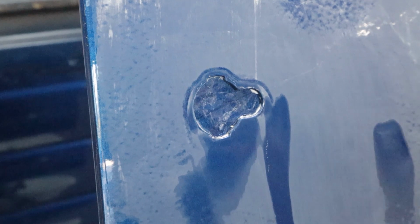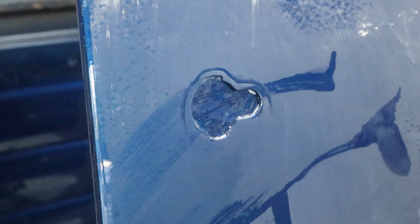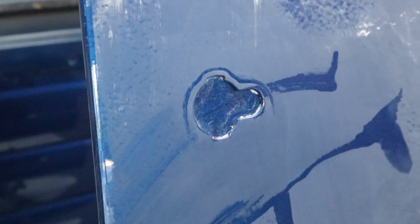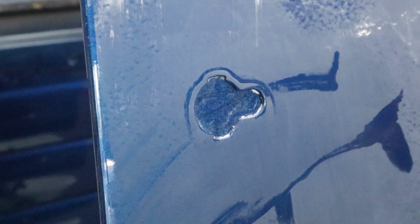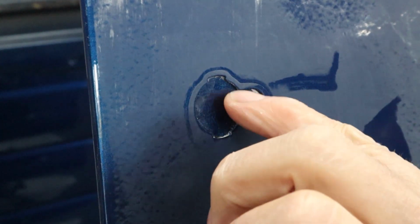So we'll squeegee that off. I'm getting lightheaded here blowing on this door. So it's looking pretty good, but I can still see it. Just a trace of it right there, but just like that, it's gone. So we don't have to worry about trying to work a machine around that or anything, and I don't have to try to polish heavier right around this area where it's gonna be cutting on these edges.